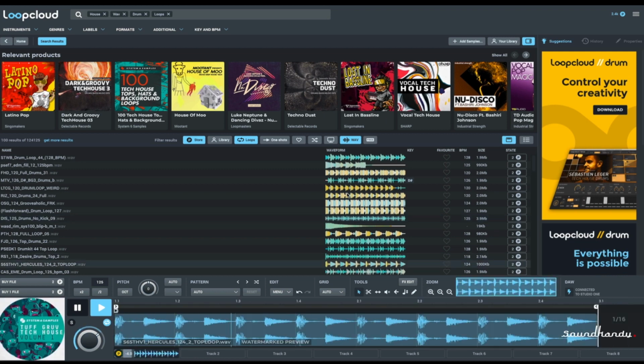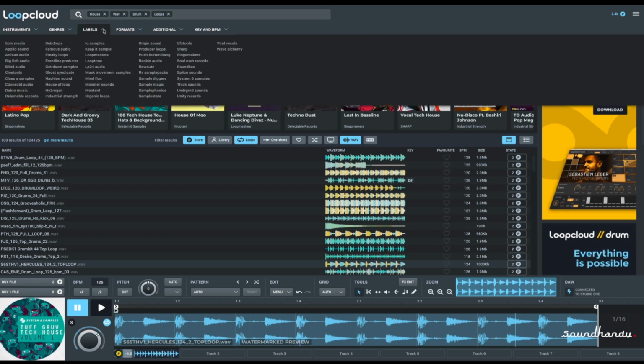You get the idea. So that's how that works. I'm not going to go into all of the minutiae on this, but essentially at the top you have instruments, you have your genres, you have your labels, so you can choose whichever label. So if you are looking for, I don't know, Loopmaster itself, you can go in and click on Loopmaster and it will just do your filter for that.